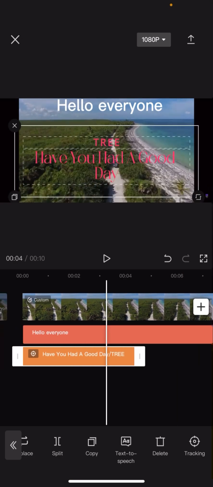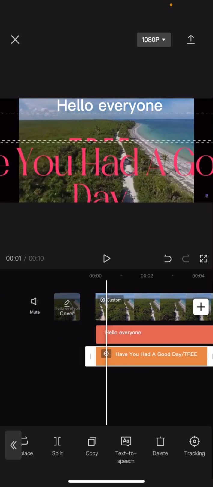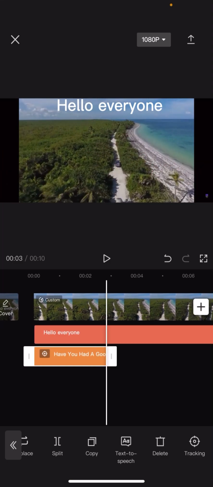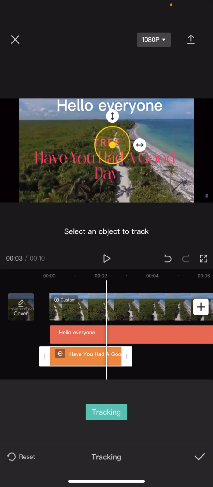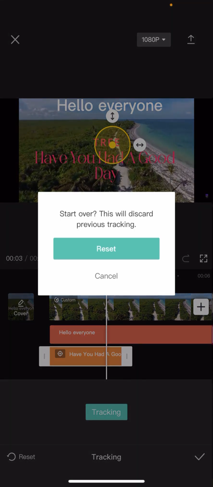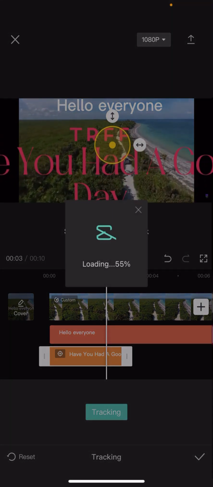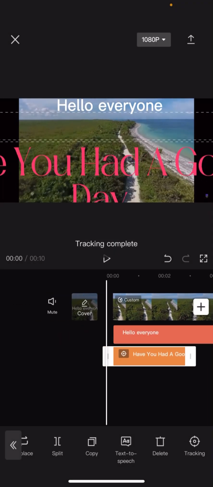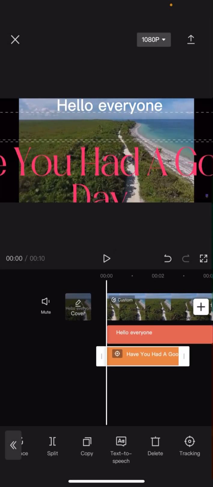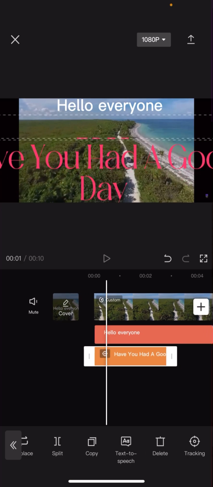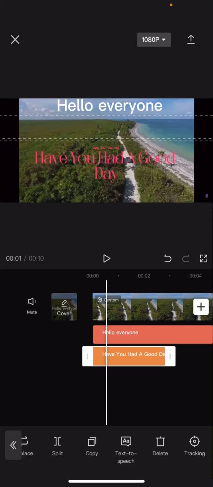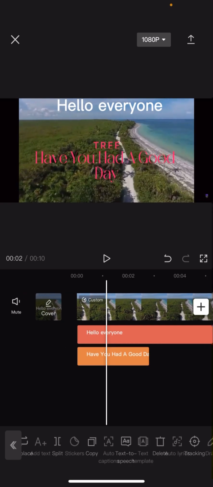I can put it on for longer, but the tracking only works for a short amount of time. But I'll just press reset for now. You can see that does it. I'll just go tracking, reset. But you could do this for anything, it doesn't matter.